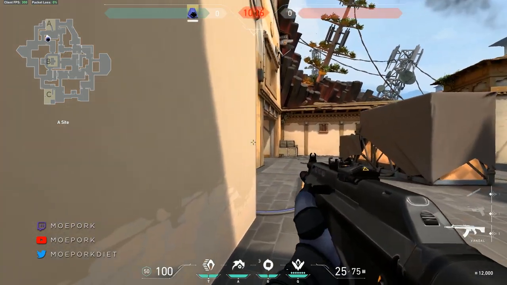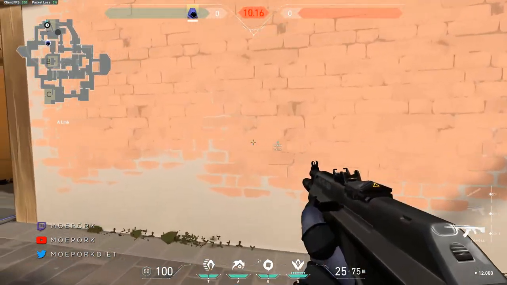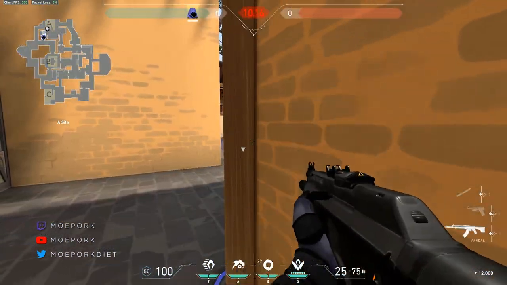Retaking the site usually involves a crossfire here. Before pushing, you can communicate to your teammates peeking into this crossfire that you're blinding them. These smokes here are also a good way to cut this crossfire off.